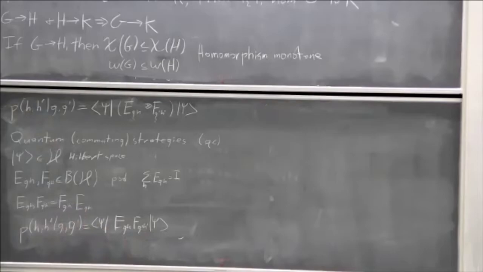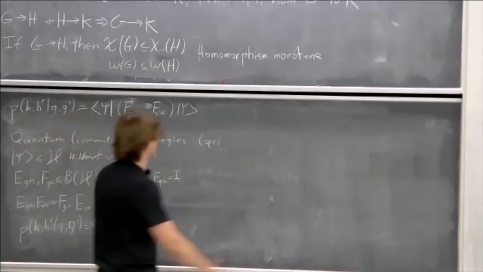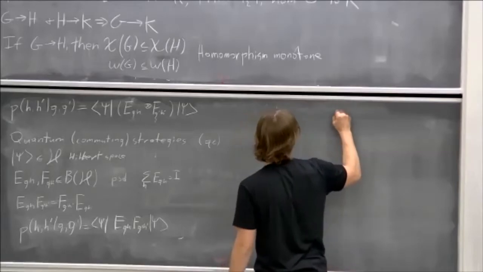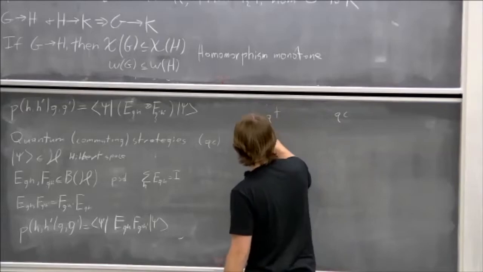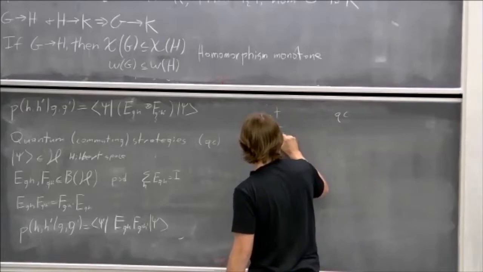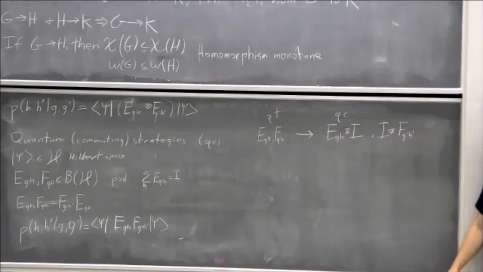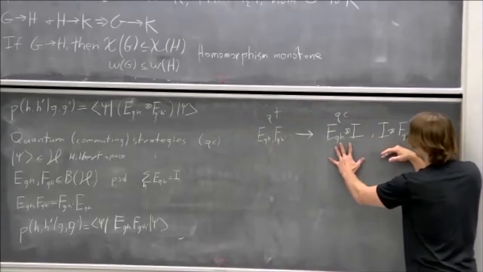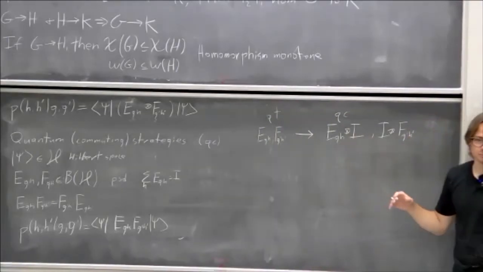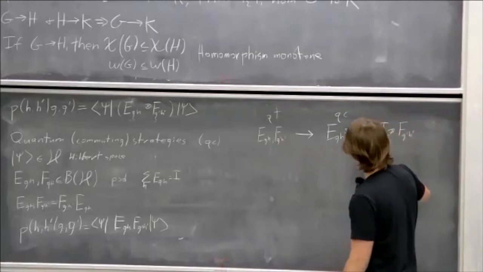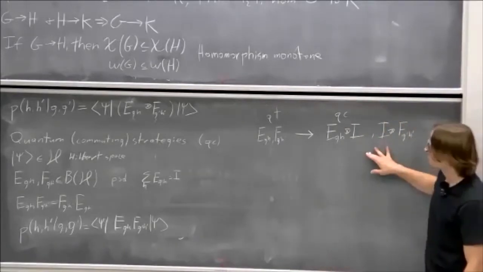So the QT one is a special case where Alice tensors everything with identity and Bob tensors. It's exactly what I was going to say next. Yeah. So to go from a QT strategy to a QC strategy, if I have my E_gh here and my F_g'h' here, then I just go to E_gh tensor identity and identity tensor F_g'h'. And so now these are acting on the same space, and they of course commute with each other. So this is really a special case of this thing. But as I said, if you restrict to finite dimensions, then these are equivalent.